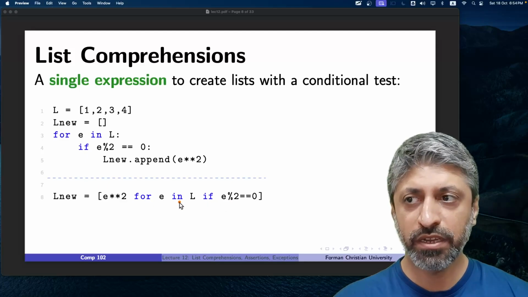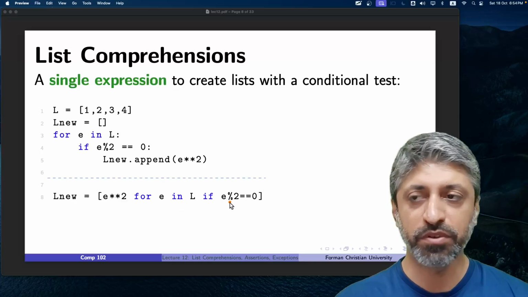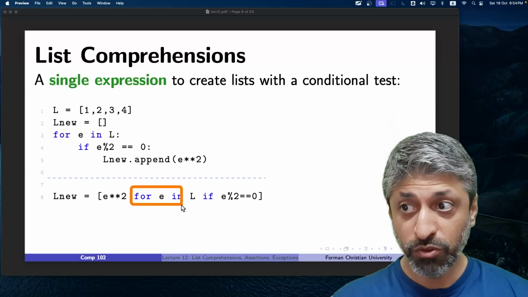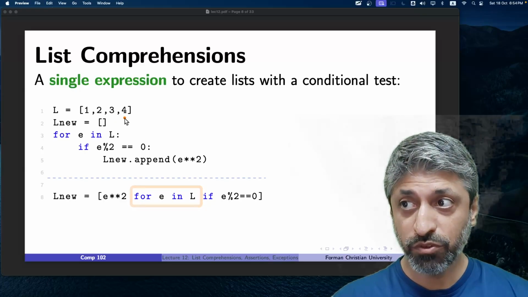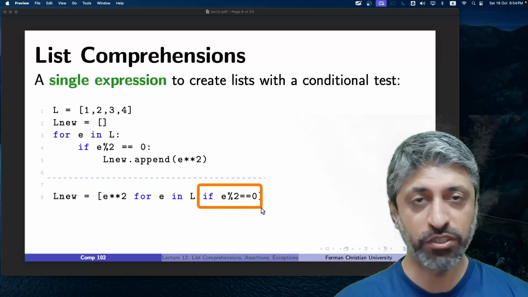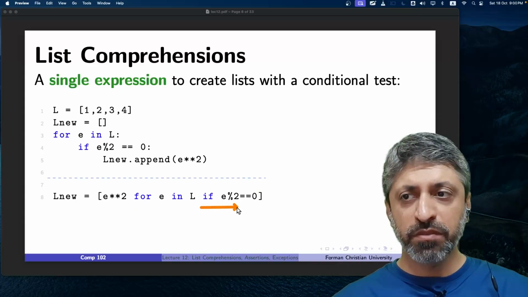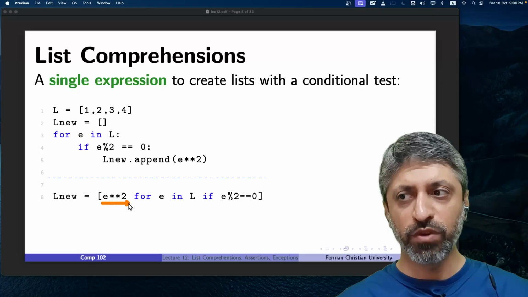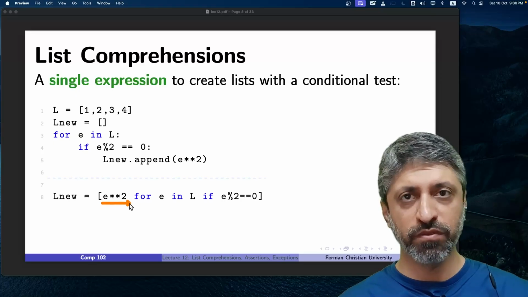It's going to create a list of squares of even numbers, because here again we see, this is going to go through all numbers in the list, which is 1 2 3 4, and then it's going to apply this criteria to each of the numbers. So in this case, whichever numbers are even, this formula, this function, has to be applied only and only on the even numbers.